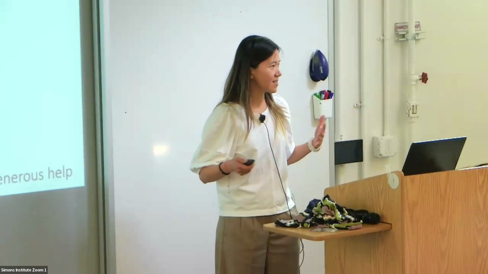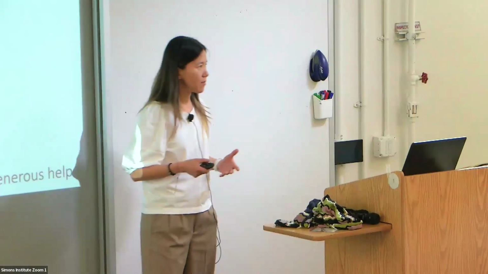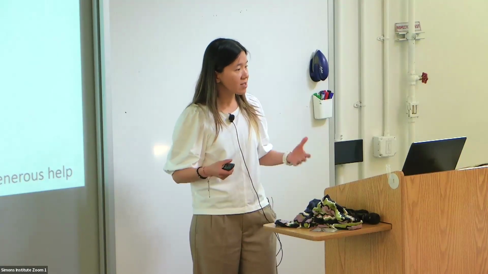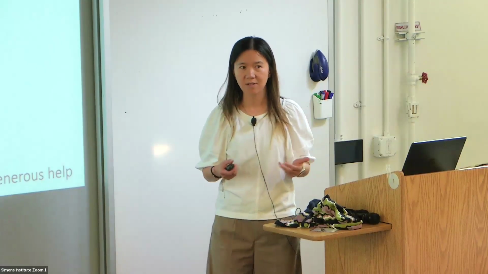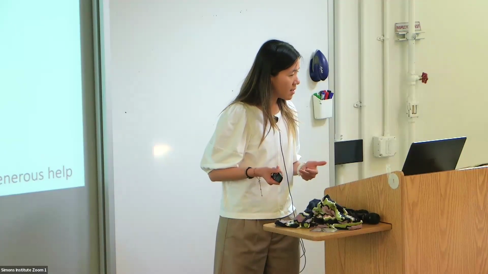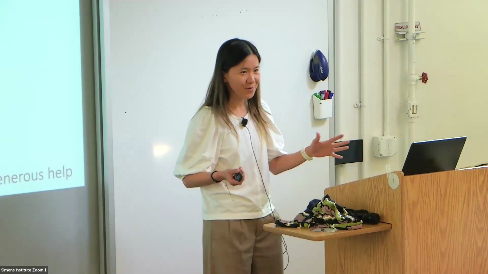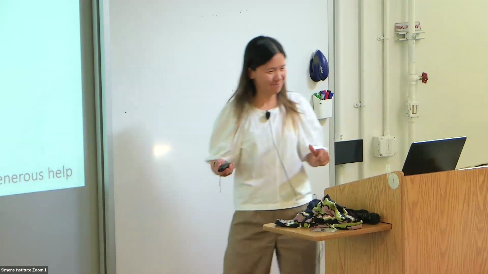You are already excited about this object called obfuscation, and I want to outline some of the important milestones in the conceptual and technical development of IO over the years. I will particularly focus on this JLS construction, which builds IO from well-founded assumptions, but also touch a little bit towards the end on recent developments of lattice-based candidates. This is a talk that I gave already at Eurocrypt, so apologies to those of you who have heard it once, but I saw many new faces here, so hopefully it's fine.